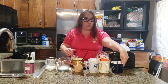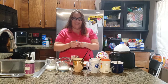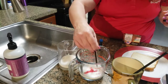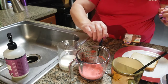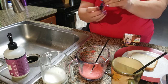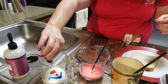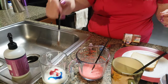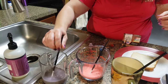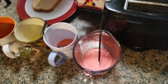We have blue and green already mixed. Our next color we're going to make is red, so we're just going to add a couple of drops of red to the milk and mix them together. And for our last color we're going to mix two colors — a couple of drops of blue and a couple of drops of red. What color do you think it's going to make? Let's see — it made purple!